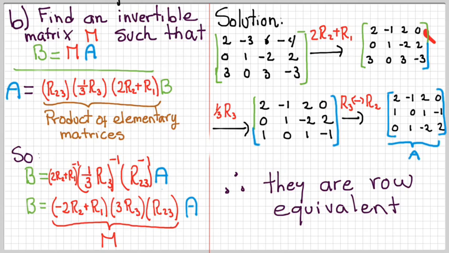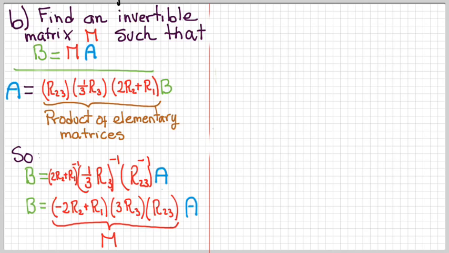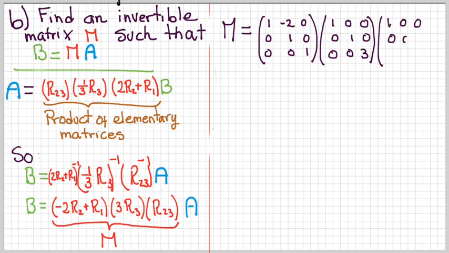So guess what? The matrix that we are looking for, therefore, is this M. So let's be explicit and calculate the matrix M. So if I write the multiplication of these three matrices, remember, minus 2 row 2 plus row 1 should be this elementary matrix. This is the elementary matrix that is a result of applying this elementary operation to the identity. So we get this one and so on.